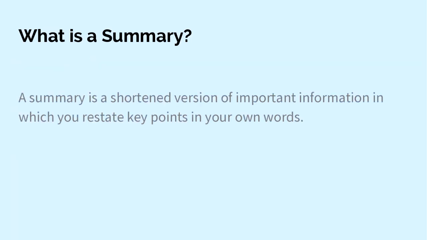So what is a summary? For taking notes, this is exactly from your lesson. Make sure that you have in your notes somewhere the definition of a summary. So a summary is a shortened version of important information in which you restate key points in your own words. Right? And this is right from the lesson. Right? But make sure that you have the definition of what a summary is.